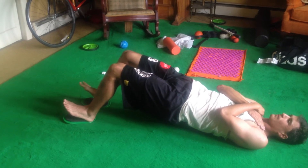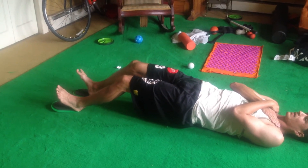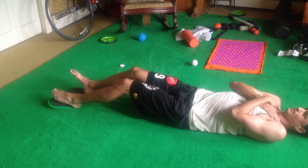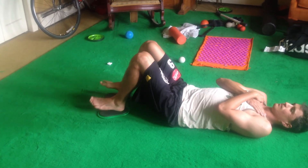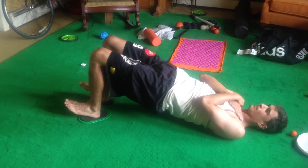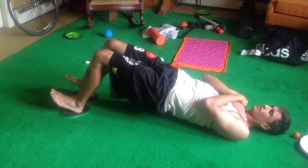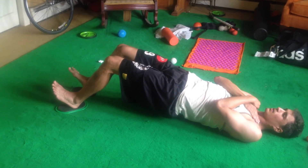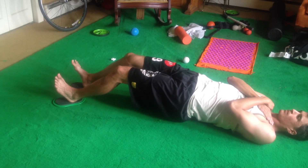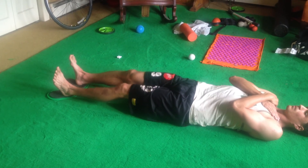Let him groove it out, let all those little hamstring neurons connect to his brain. This is kind of a weird sensation if you haven't done it before, but this is awesome for the hamstrings, especially if you do a lot of sprinting. In the swing phase of the sprint, the hamstrings lengthen just like this — that tends to be where we see hamstring injuries if you don't do eccentric exercises like this. So this is a great one to add.